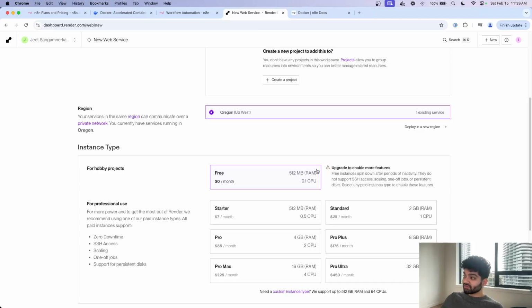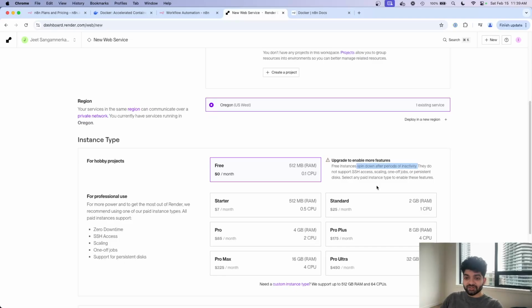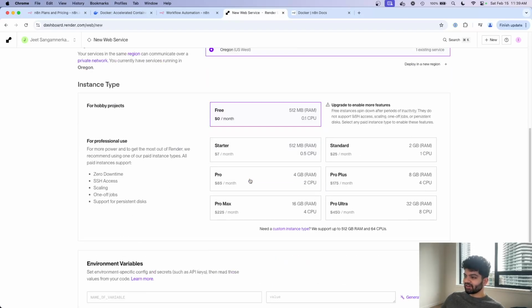Keep in mind, for this free instance, it will spin down after periods of inactivity. So if you stop using it for some time, it'll basically just turn off and delete itself. And then when you access it again, it'll restart again. So there's ways to get around this. You can put in a ping request every 10 minutes, 30 minutes, and so on, so it stays active. But what that means is that if you want something that's going to save your work in the long term, you might want to go on the starter plan. But if you just want to play with N8N and just see how it is, and maybe even go through some of the workarounds, there's plenty of YouTube videos online on how to keep this thing alive forever. Free plan is more than enough.